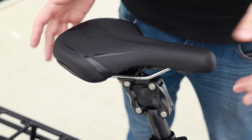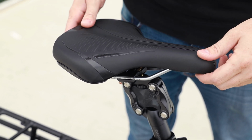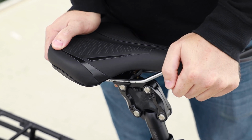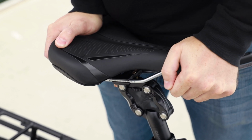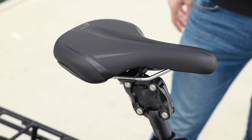And the bike has a pretty comfortable saddle. It's relatively wide, perfect for this somewhat upright seating position. And it's paired with the Cane Creek Thudbuster seat post, which adds to the comfort quite a bit. So it's a suspension seat post. As you compress it, going over bumps and such, it really takes that hit out of it.